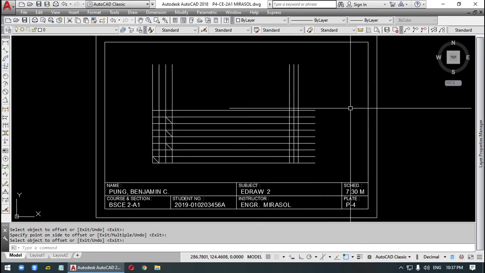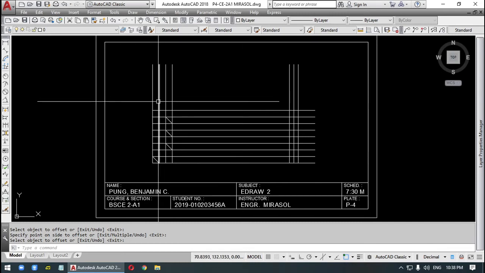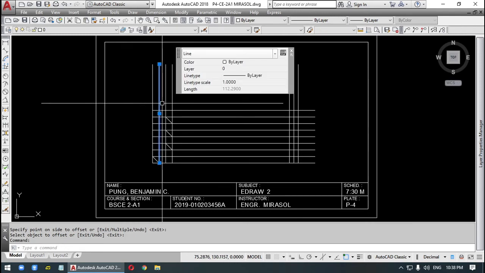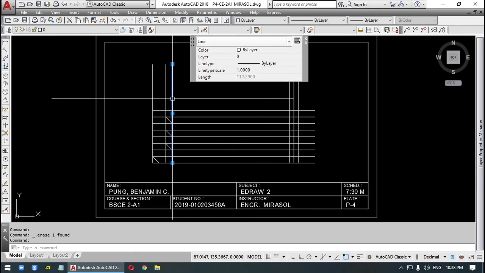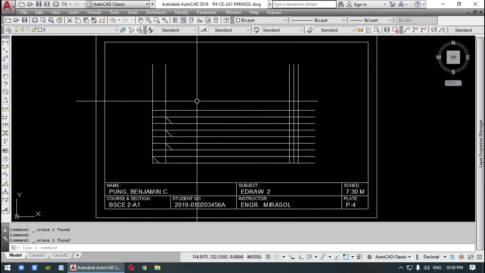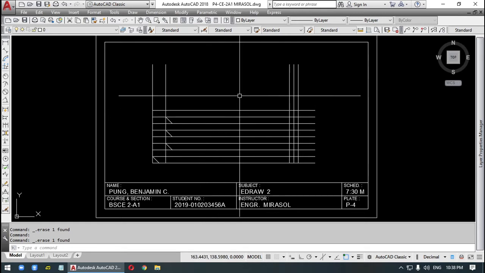Now we need to draw an ellipse. We delete the unneeded lines, and we don't need this. Okay, we don't need this also. We need to make an ellipse, ELLIPSE.